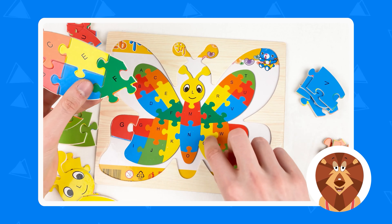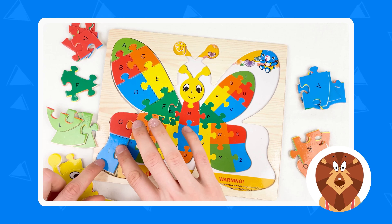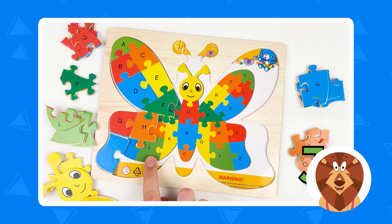And the next one letter after H — which one? It's going to be I. And I is the blue color. Where are the blue color puzzle pieces? Yes, it's here. Let's take them and search for the letter I — letter Z, letter N, letter V, and letter I. Let's take the letter I and place it like this.